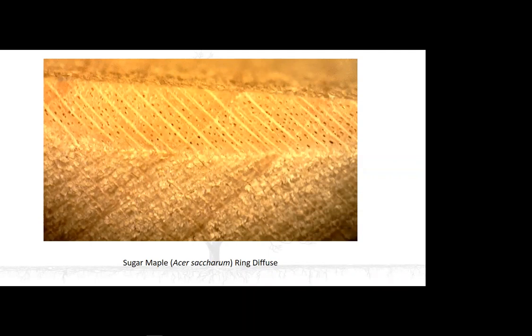So if you look at this picture, you might think those bright lines that are going from the upper left to the lower right are the growth rings. Those are actually the parenchymal rays. The growth rings are here, here, and here. Like I said, even under magnification, it can sometimes be hard to see. So when you're just looking at a cut piece of wood, it can be really hard to see those growth rings. But they are there, and they are delineated by those barriers the tree is putting down at the end of the growing season.